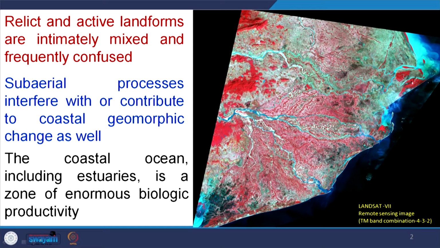For example, if we confine ourselves to this satellite imagery, you see there are ridges here, similarly here, and similarly on this side also. These ridges are parallel to the present-day coast. These are aeolian ridges, and they were formed in the geological past. Similarly, if you see here, these are the ridges and the present-day coast is here, and we are getting these ridges from the coastal activity some kilometers towards the land.